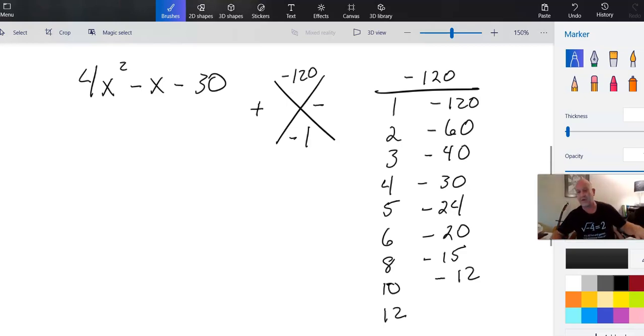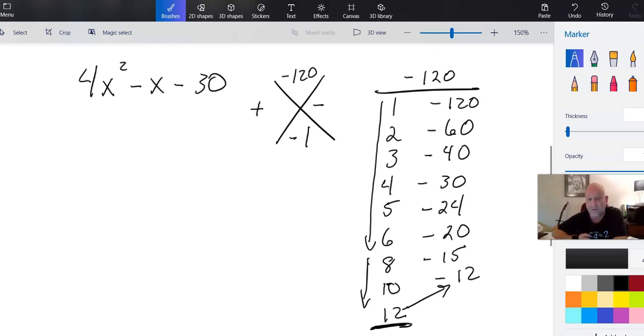So here's how you know when you're done searching. If you have checked every single number all the way down this list and none of them work, and you get to the bottom, and forgetting the sign for a moment, if it is a number that is on the other side of your list already, you are done. We have tried everything, and not a single thing worked. There is no common factor here other than 1, and there's no solution to our little master product problem, which means that this is prime.